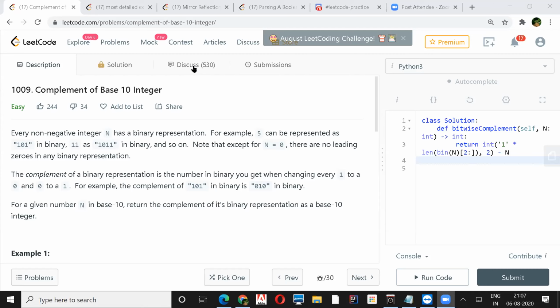Go to each bit, XOR that bit with 1, and store my answer somewhere.